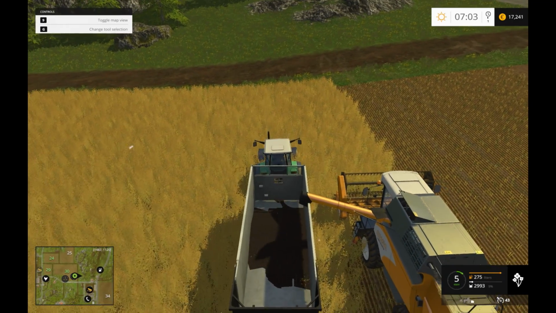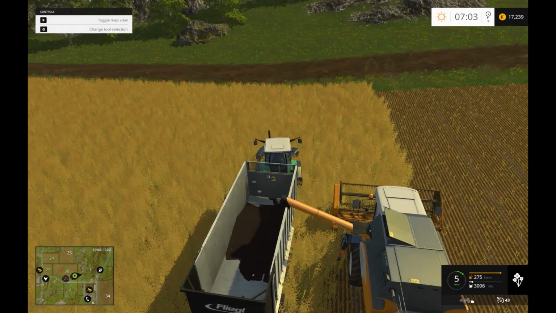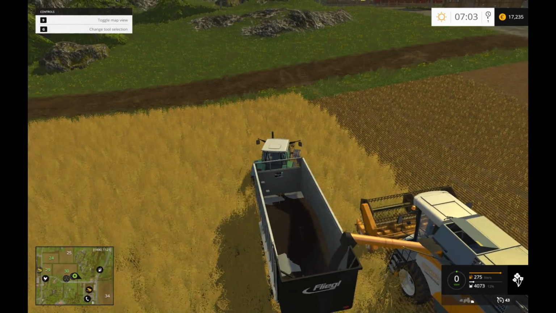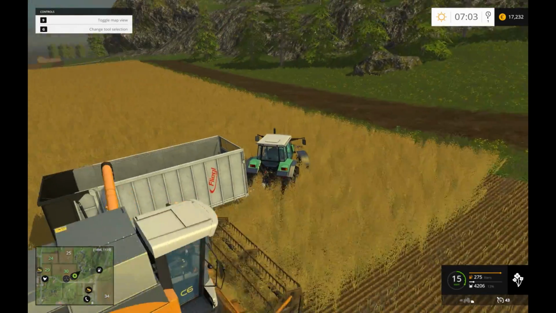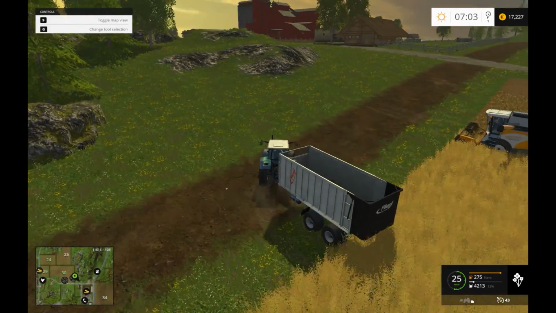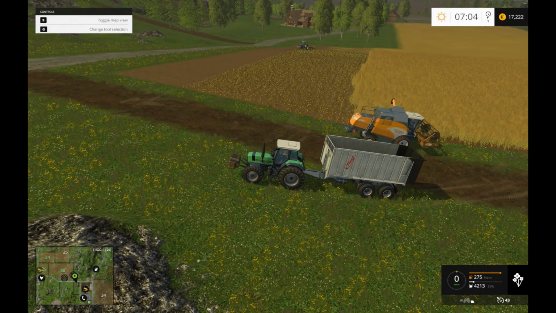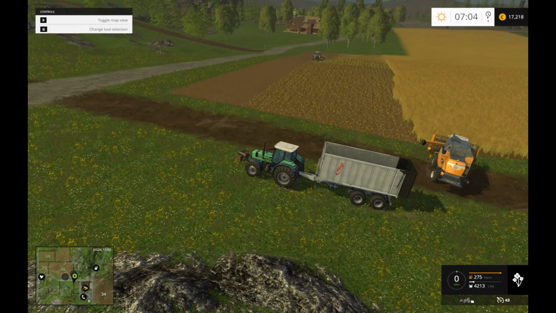Oh god. There we go. Oh god. Get away. Yeah, I think this might be overkill. So we'll get two or three of these loads into there and then we'll sell it and get a proper size one, because I'm not going to be upgrading my harvester for a long time, so I think it's going to be stupid to use that one.